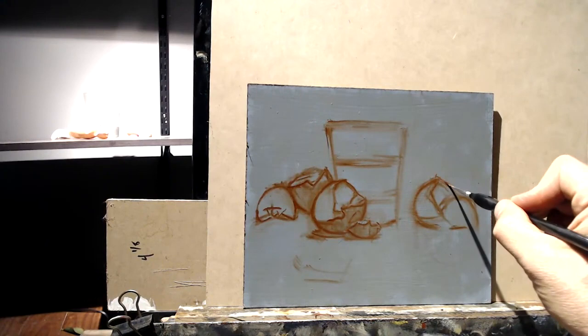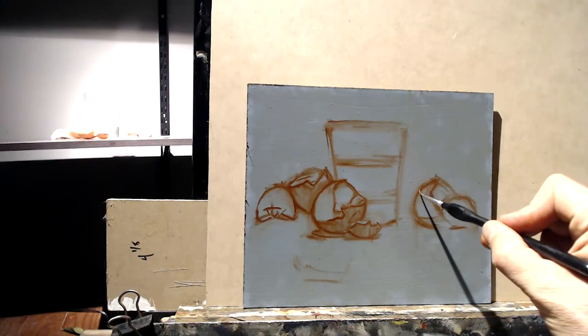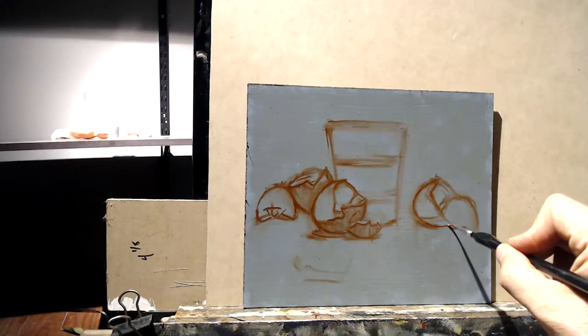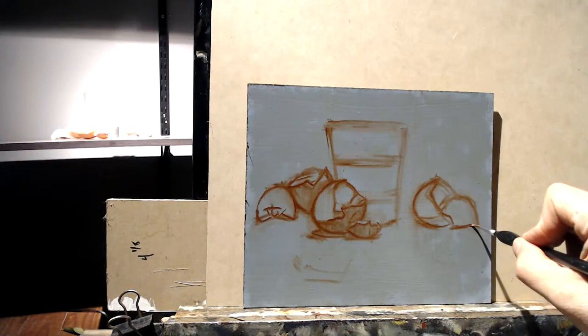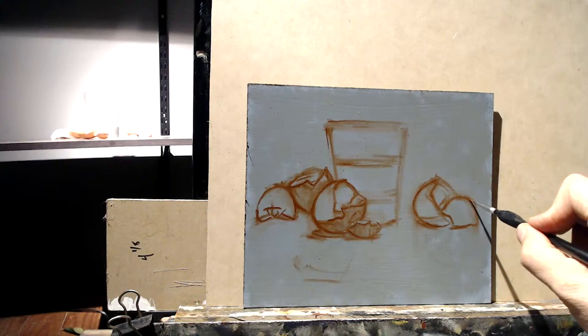So the edges are really cool. They're nice and jagged. I wasn't super careful cracking these open for that reason. And I'm not going to bother drawing it now, because if I drew little tiny shapes like that, I'd either have to paint so carefully that I avoid them, or I'll just lose it, and then it's been a waste of time. So I'm not going to waste my time. I'm going to get to that after I've blocked in the environment so that I can just superimpose that edge over the environment. And I'll tell everybody how to pull that off wet into wet to get a really sharp detail. I mean, it's not a secret.